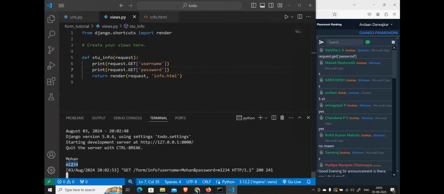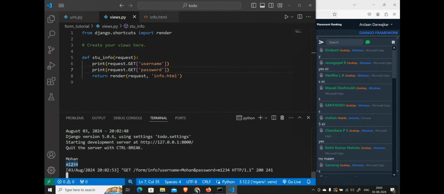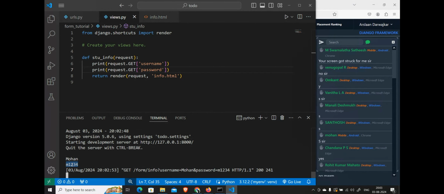Understood? Get request is completely understood? Yes or no? Okay. Is there any doubt, like at any place you felt you didn't understand something?